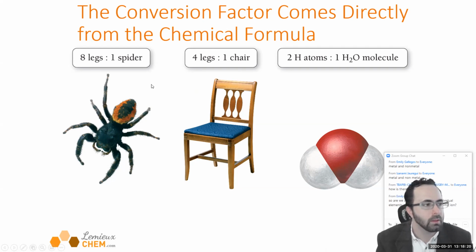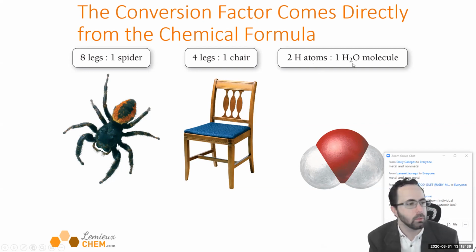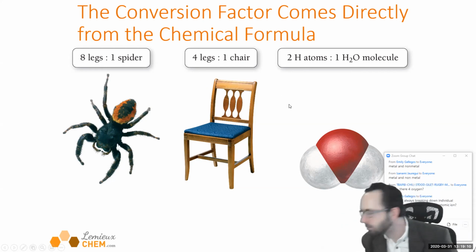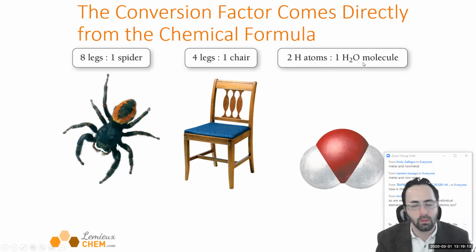Now, obviously, these legs are not the same thing, right? But we can still make that relationship, whether it's legs or something else that we're talking about. The same is true with atoms. If you have 1 water molecule, that contains 2 hydrogen atoms. So if you're talking about 2 hydrogen atoms, you might be talking about the 2 hydrogen atoms in 1 water molecule, just like you might be talking about the 4 legs on the chair or the legs on a spider. Either way, if you have 2 hydrogen atoms in a water molecule, you've got 1 water molecule. If you've got 1 water molecule, you've got 2 hydrogen atoms. You can do this with any type of atom in any molecule, just the same way we did it for legs in a chair or a spider. And making this relationship is what students tend to struggle with.